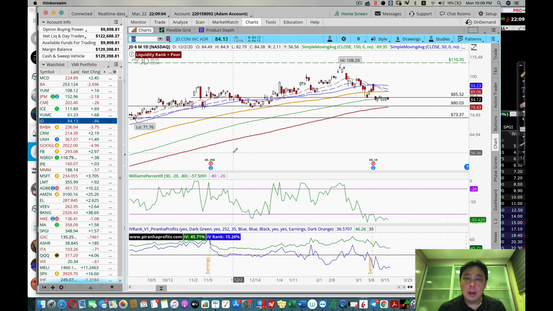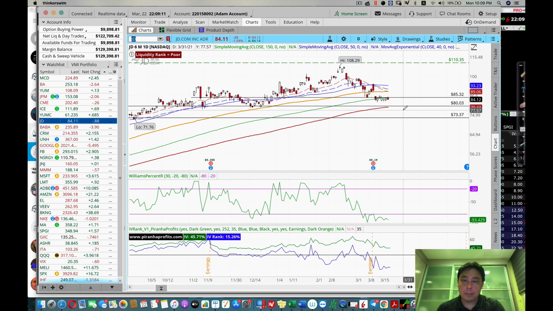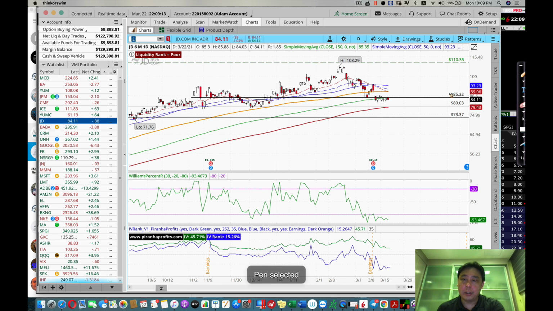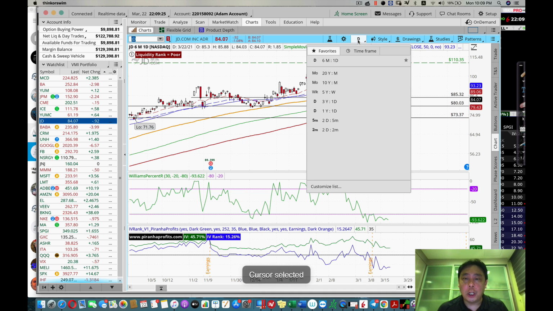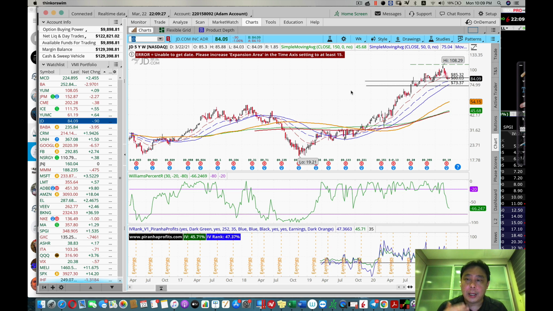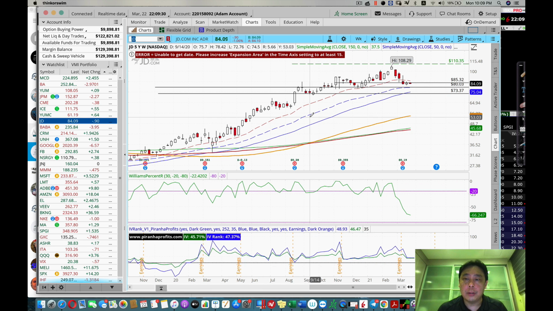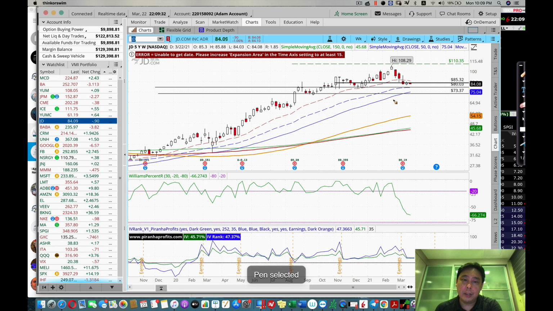JD.com, I just took a small position recently. You can see I just bought some at 85, and if it goes down to 80, I'm going to buy more shares, and at 73 buy more shares, because this is an investment. For investments, the lower it goes, the more I buy, because I get a better discount, so that's a good deal. You can see these are the previous support levels where I'll add more if it goes to those levels.